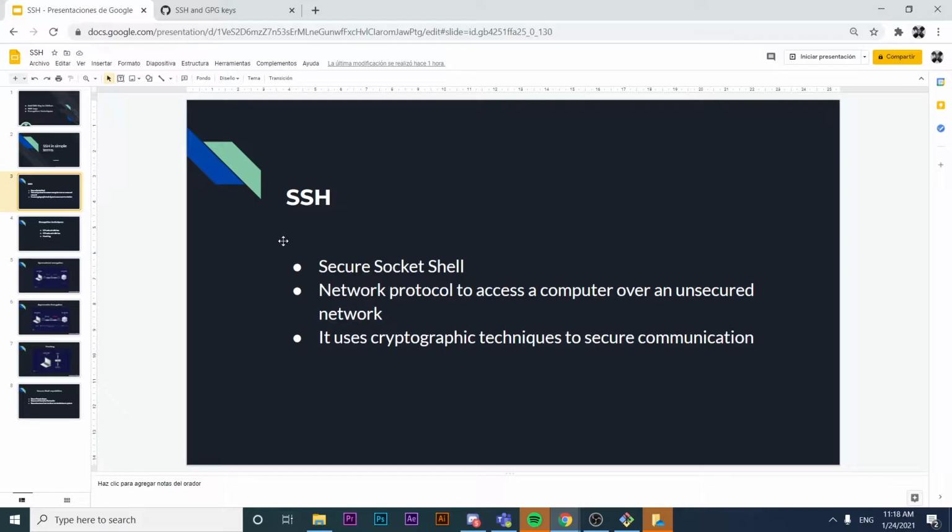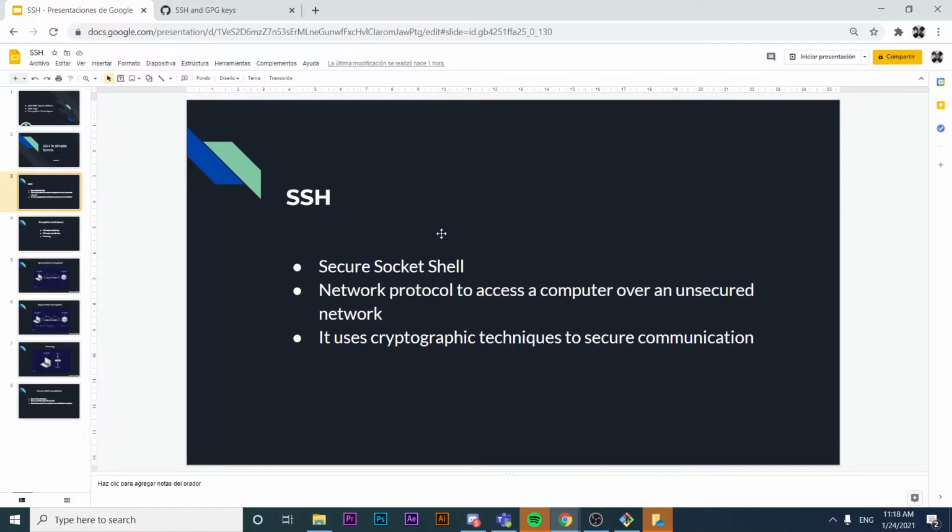SSH was created as a replacement for the service Telnet, and it uses cryptographic techniques to keep communication between the SSH server and the SSH client secure. It provides a mechanism for authenticating a remote user, transferring data from the client to the host, and relaying the output back to the client.